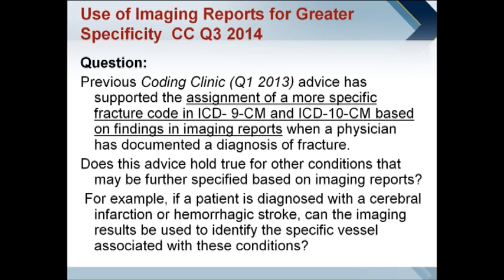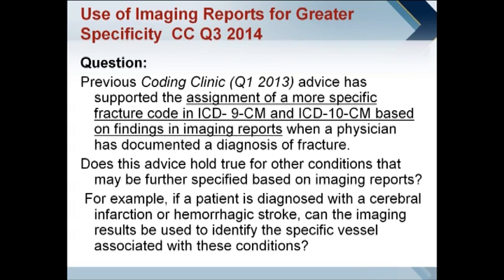So this coding clinic refers back to a previous coding clinic before asking the question, does this same advice hold true for other conditions that can be better specified based on imaging reports? And the question is asked, for example, if a patient is diagnosed with a cerebral infarction or hemorrhagic stroke, can the imaging results be used to identify the specific vessel associated with these conditions?